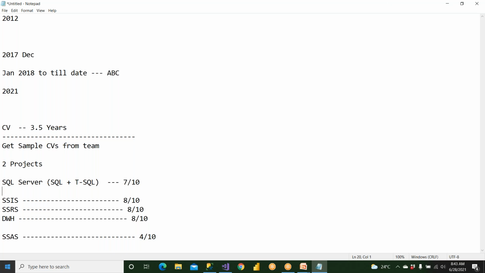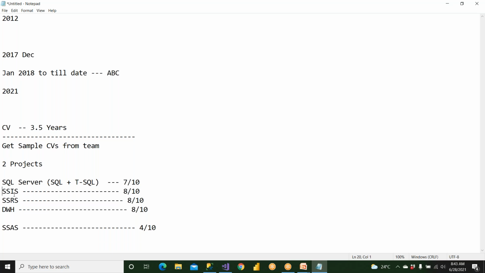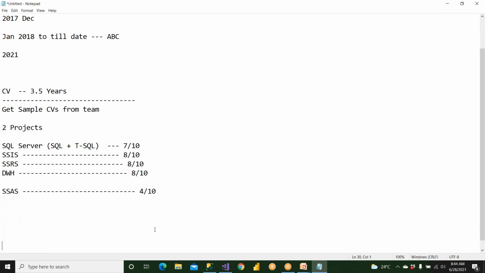And where did you use your stored procs? People may ask, and you can tell them that we have created complex logic as part of my reporting purpose. I have created a lot of stored procs and implemented them. Clear? You can tell them like that, and prepare your CV and send it to me for review at bhaskarjogi@gmail.com. This is what you should be able to have. If you know SSIS, I strongly recommend you start the project. If you know SSIS and SQL, you can start the MSBA project with us.